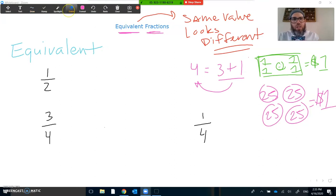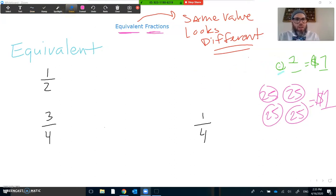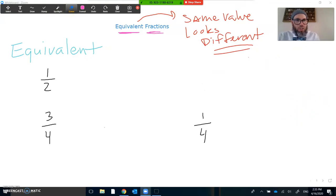So we're going to kind of dive into how do we think about equivalent fractions, right? How do we have fractions that look different but have the exact same value? They carry the same amount. So let's start with this one over here. We have 1/2, right? So one of the things I said is looks different. So modeling is going to be the key here.